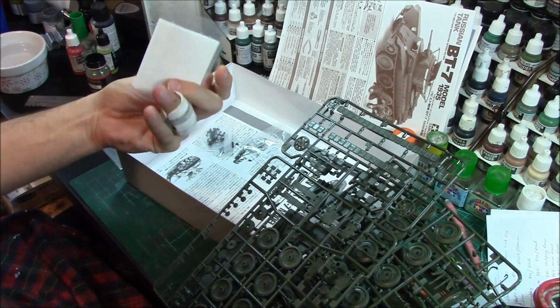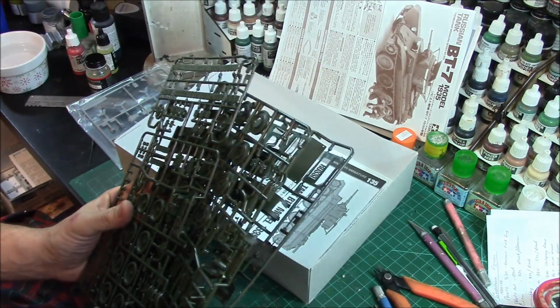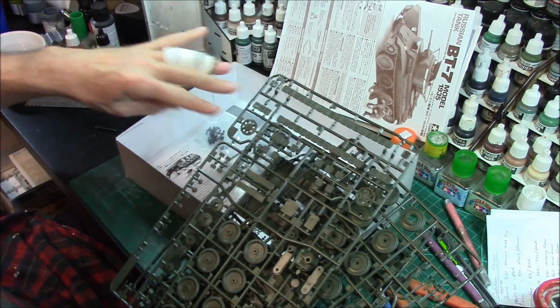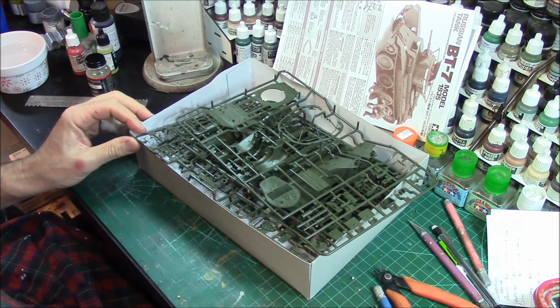And check it out, guys. Photo etch. Stainless steel photo etch, but still photo etch. For $15, holy snapping arseholes. What a great price. I am geeked. I've been wanting to get this kit for ages, but at the regular walk-in price it wasn't going to happen. So let's get at it and let's get building.